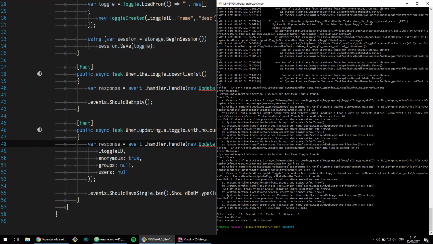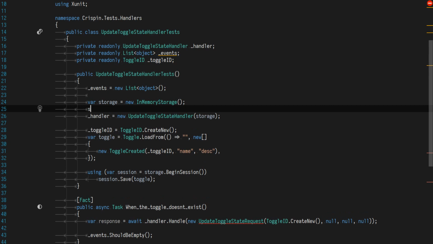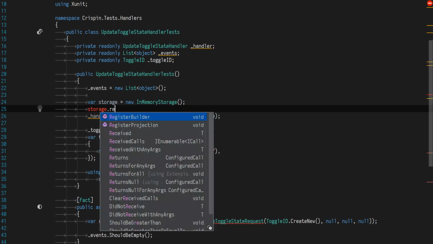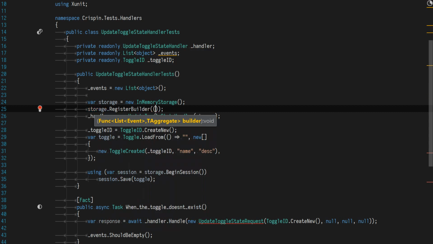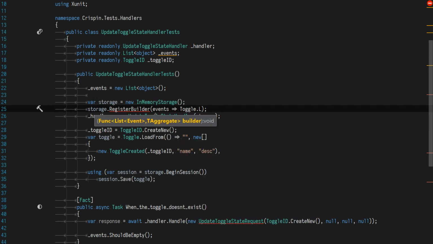Right. No builder found. Yes, that's probably accurate. Storage dot register builder events toggle dot load from.